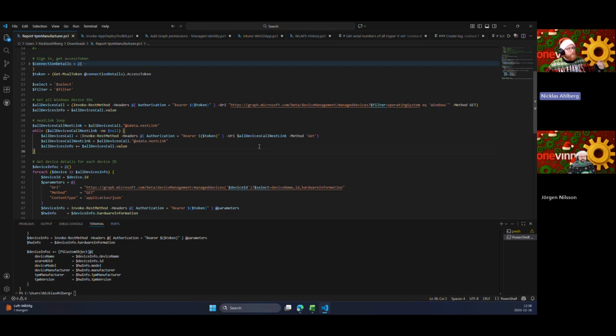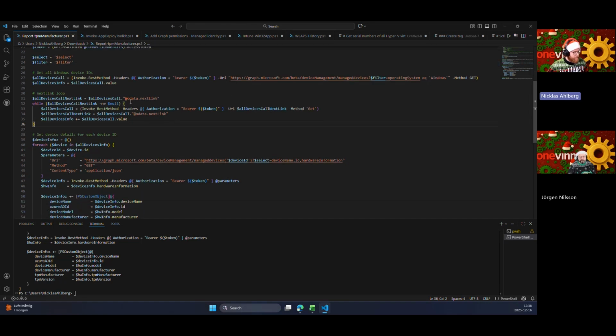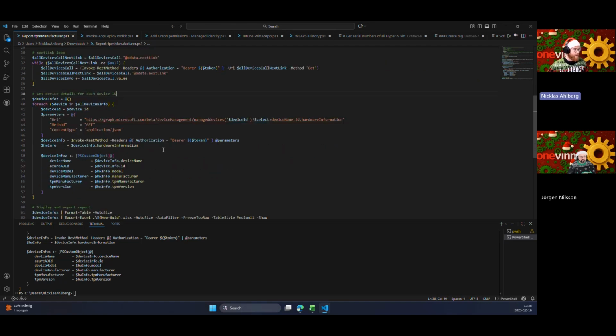Within the portal, if you scroll down and click on load more devices, it's going to add more into your view, right? And this is the same way of doing it, but with code and PowerShell instead. So in order to get all devices, start with the next link loop.